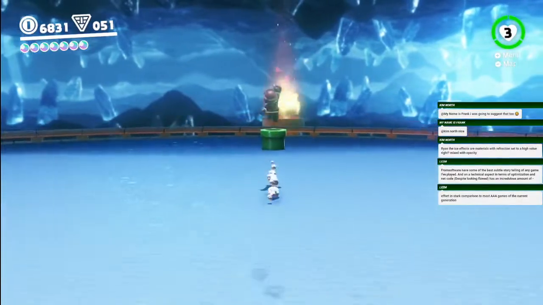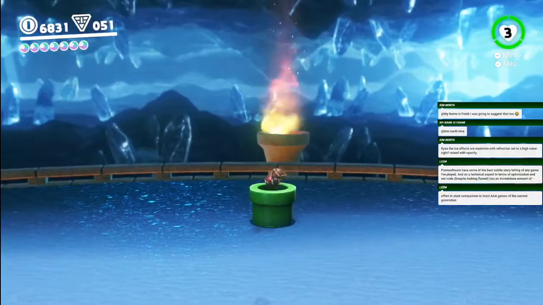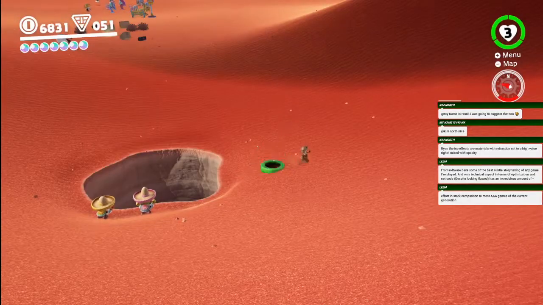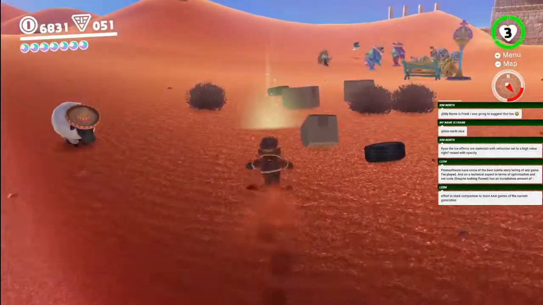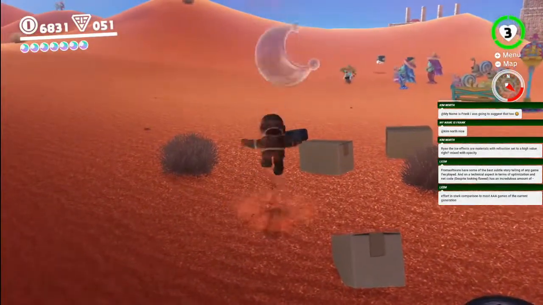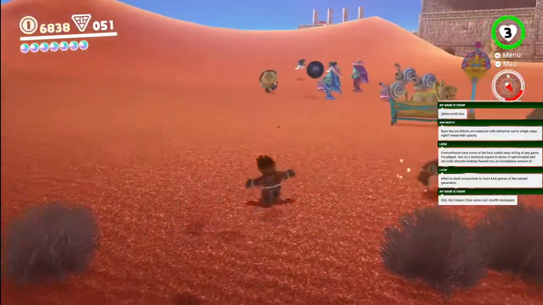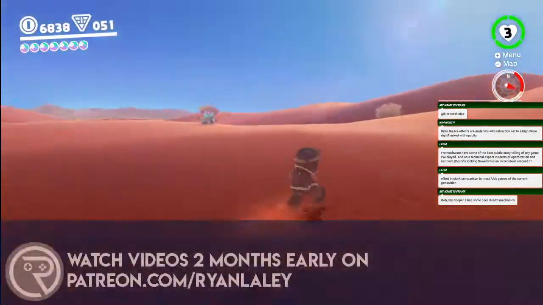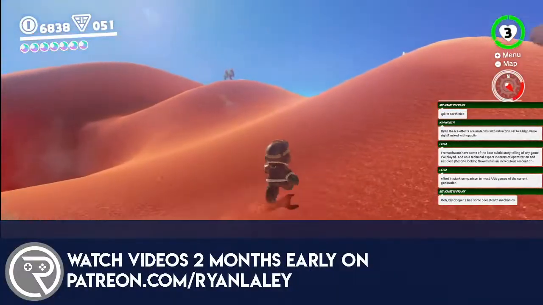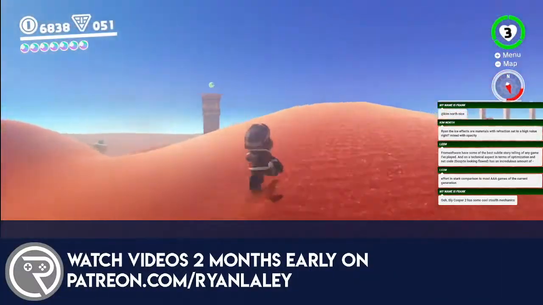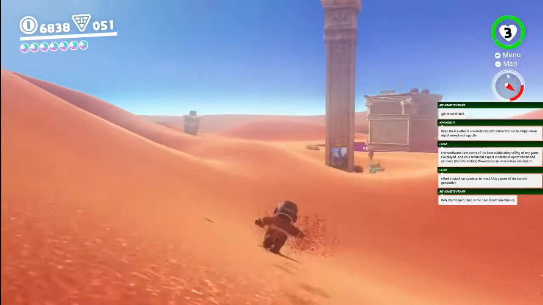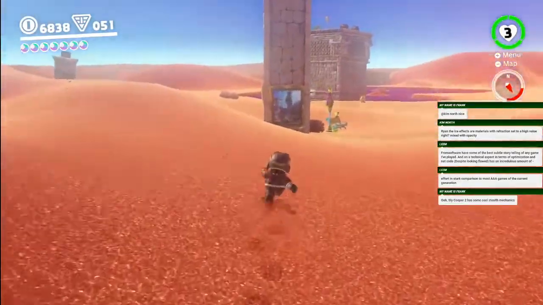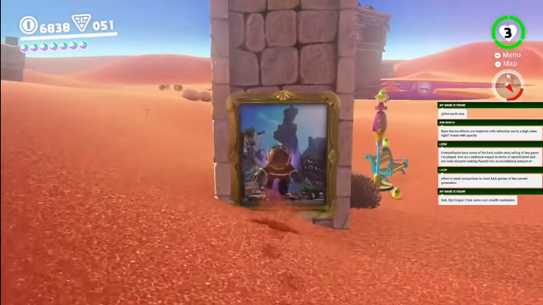Let's get out of here. Oh, there's a glowing thing over here. Let's have a look what's there. Oh, already got it. There's another moon there. Don't know how we get it though. Oh, have I been for this painting? Oh, look.